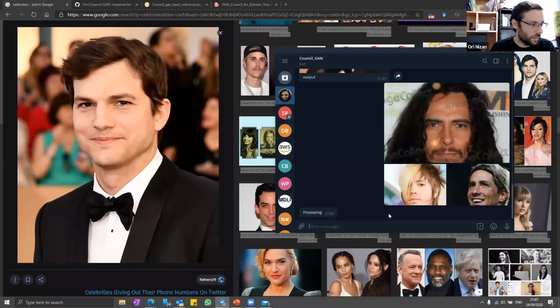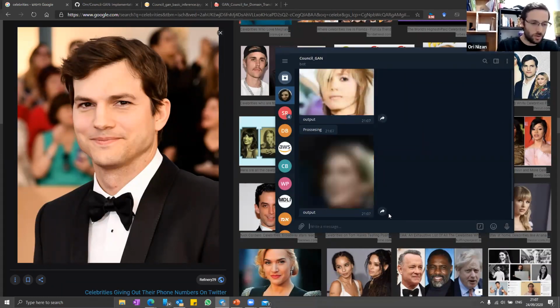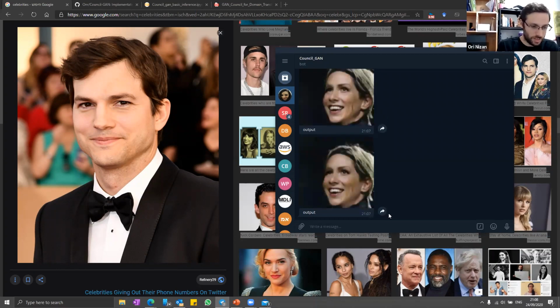And you can also do it with the font. By the way, you only see your own result. Yeah, we can see yours if you would like to share. Or if you can show us the link. I don't think there is a link on the slide which we can press. I'll try to add the link, but it's just Council-GAN in Telegram. It's the first. I'm going to send it on the chat.